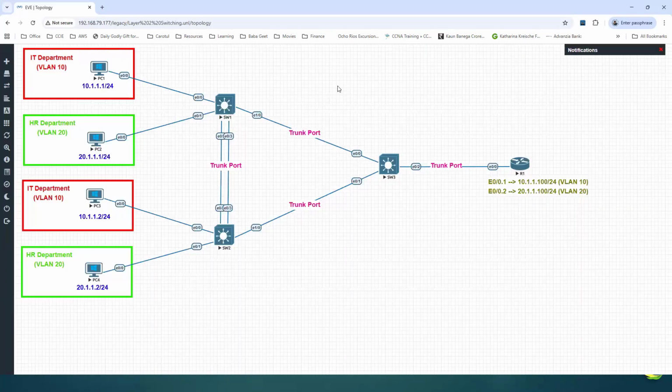Whenever you start the devices and configure them according to the labs that we will do, I will also show you how to save the configuration, so that if you shut down the devices and start them again, you don't lose your progress. You still start from the same point where you left. Let's say there are 10 steps to configure in a lab, and you are currently on the fourth step, and you want to quickly go run some errands and come back to resume this lab from that point.